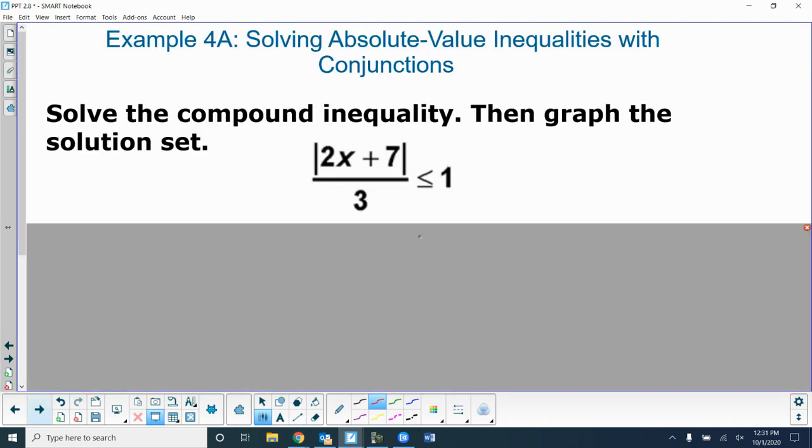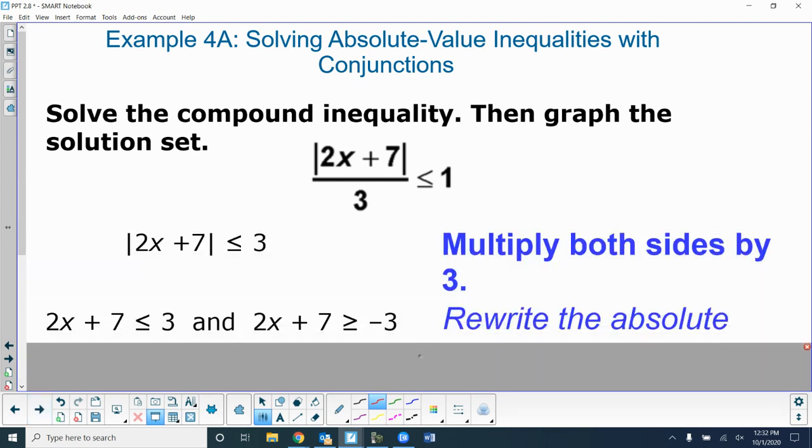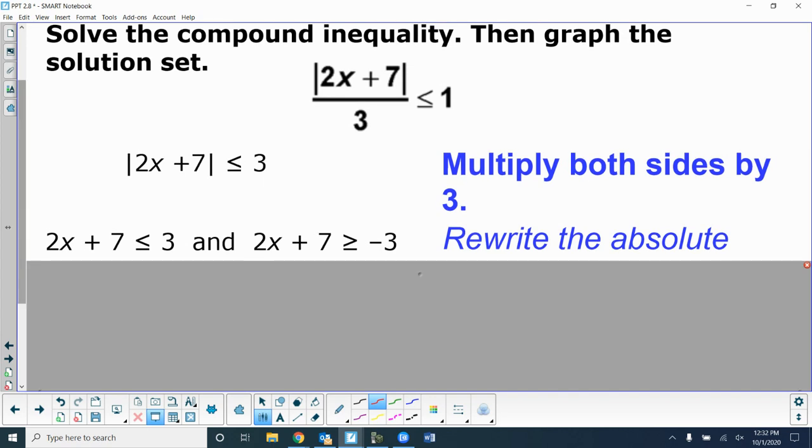What do we do here? Multiply by 3. You understand that 3 is not in the absolute value symbol? Sometimes they'll have the 3 in there, but it would have been extended all the way down, then the 3 would have been in there. I wouldn't have had to multiply both sides by 3 first. So there's my 2 problems. We okay with that one? Then from there, you know what to do, right? Questions?